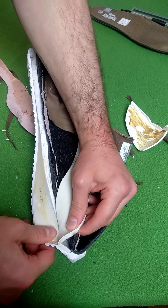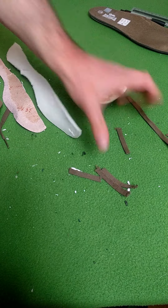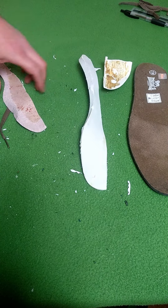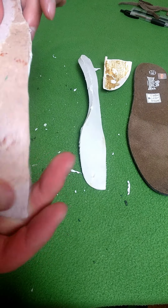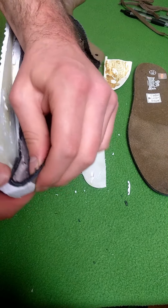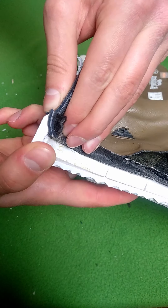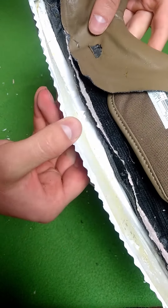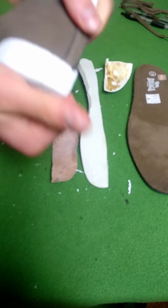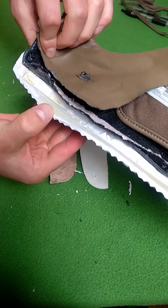There we go. I'm arranging the things below slightly messily — the different layers as they come out. You can see the heel counter, the foam, the insole, and the compressed cardboard there. Trying to show that to the camera — don't quite know where the lens is. You can see the cross section of the shoe with quite a bit of the stuff removed. I would like to separate the bottom from the sides but I really can't tear it away, and this is the point I'm realizing that. I think in a moment you're going to see me use the scalpel to just cut round as I can't figure out another way to do it.